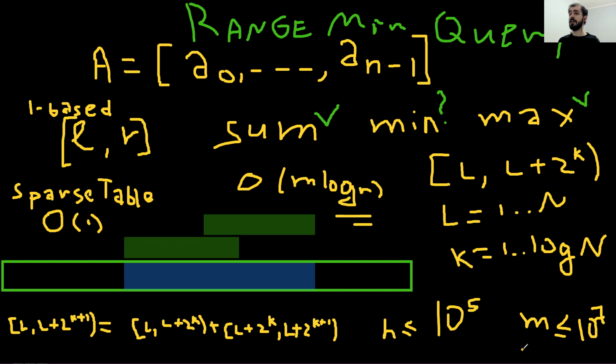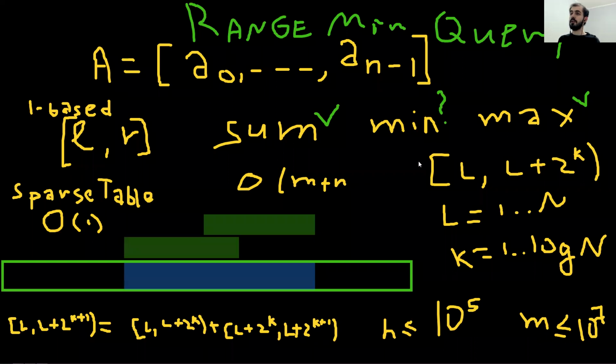And it means that they do not require a segment tree. They require something that is truly constant. And one of such things is the sparse table. If you use a sparse table, instead of m log n, you'll get m plus n log n. And both of these are perfectly fine, but not m log n. So yes, sometimes you have to use a sparse table.